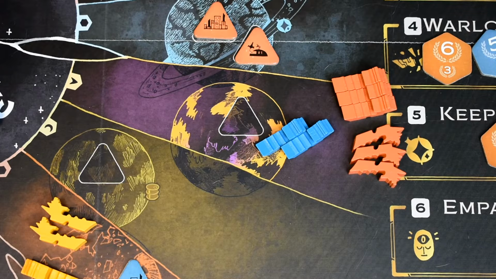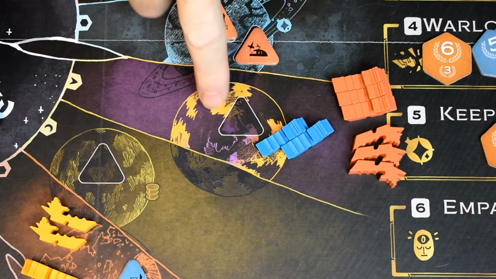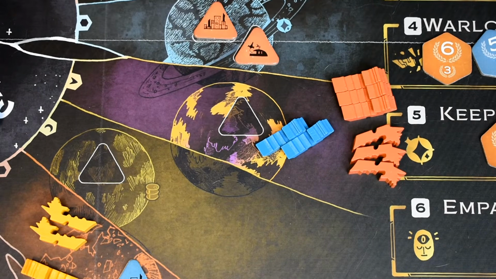I also want to point out a couple things that might have looked illegal but were okay. One is that red had raided a starport. Sometimes people are under the impression that only cities can be raided, but that's not right. Either type of building can be raided.